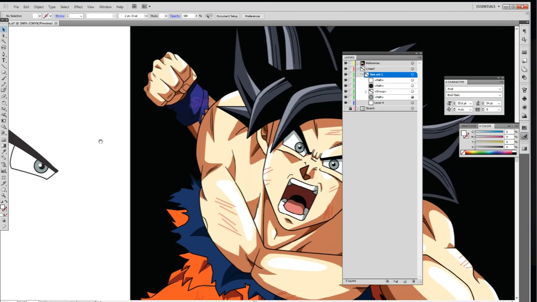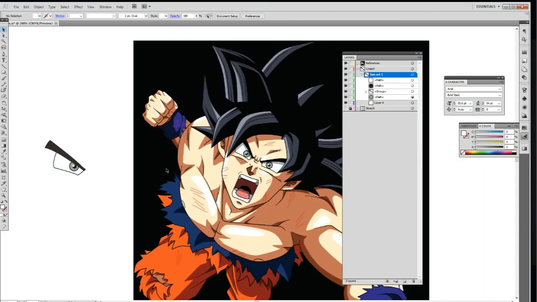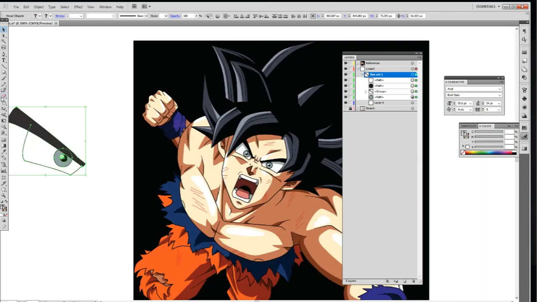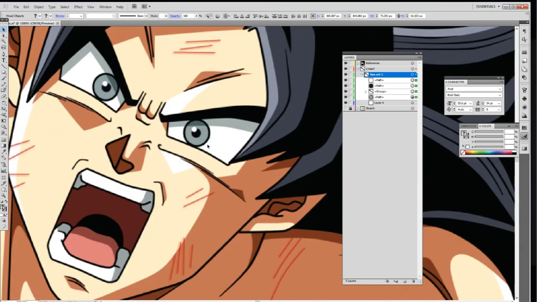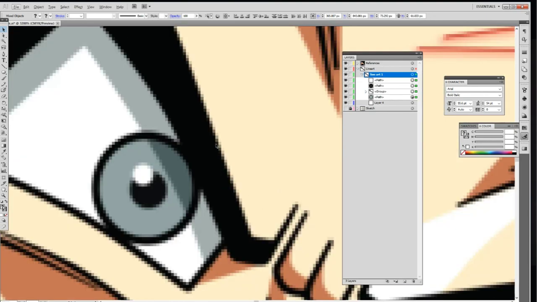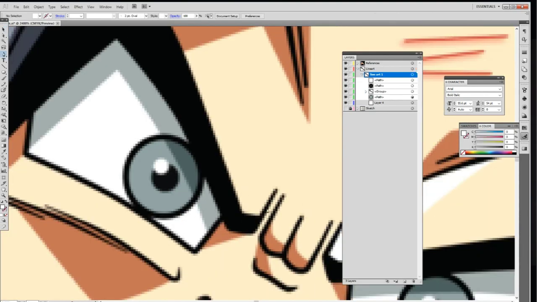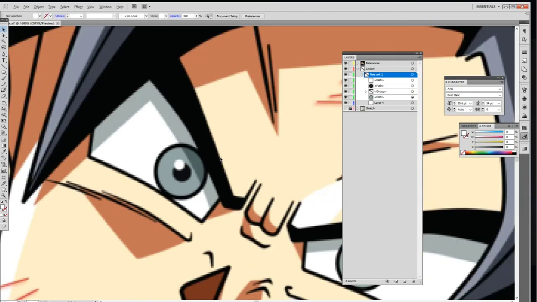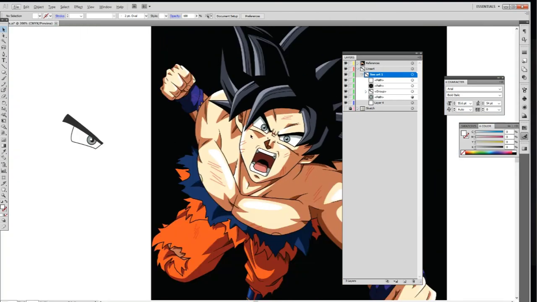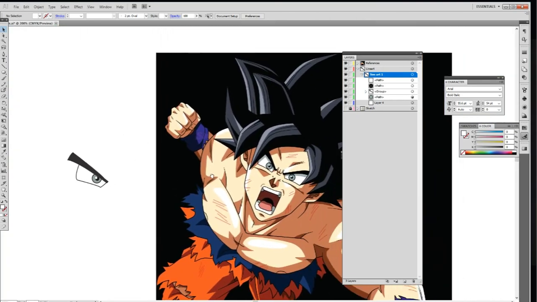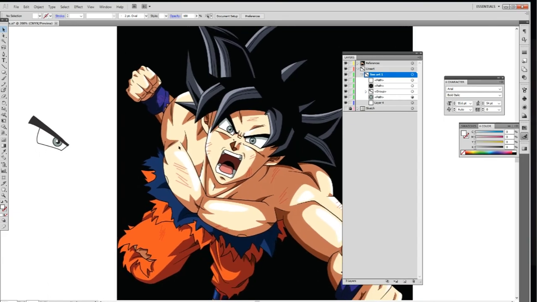So now it looks almost like we just have Goku's eye to play with, right? Like we can make a bigger one. And we didn't take this and steal it from him, like this reference piece. This is a JPEG, right? I could come over here and trace it and make exactly his eye, but I didn't trace it. That's a really strong differentiation to make between a reference piece and straight up copying somebody. Most artists are pretty cool with you looking to them for inspiration. And if they're not, I don't think that's very cool, but whatever.